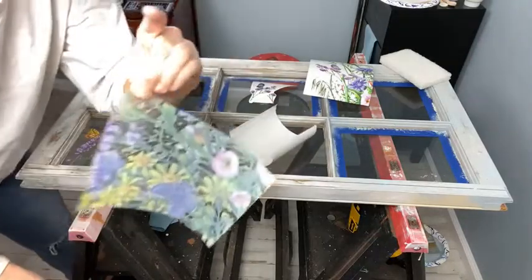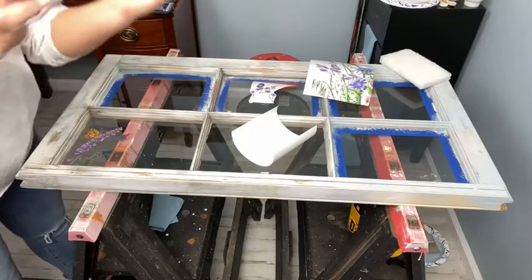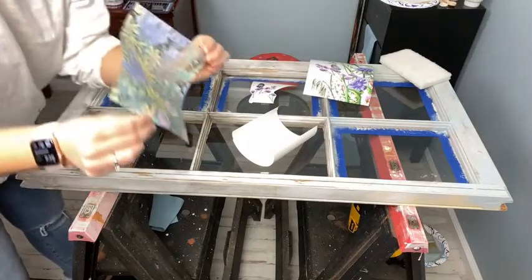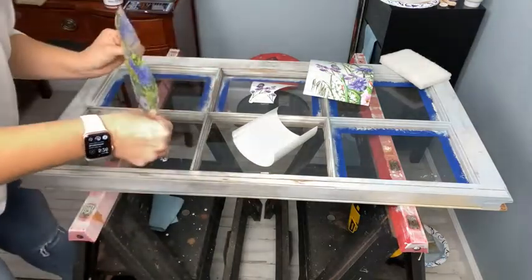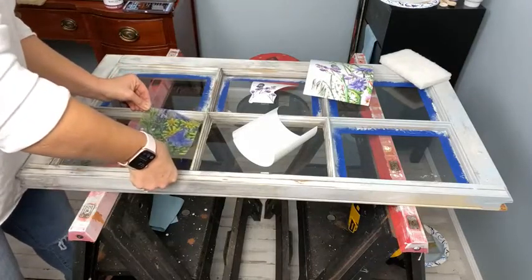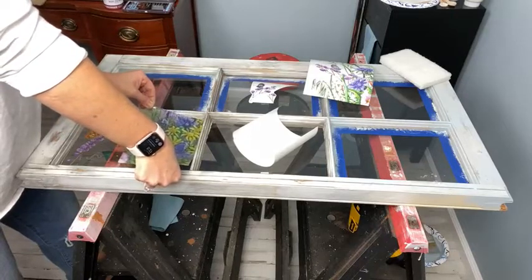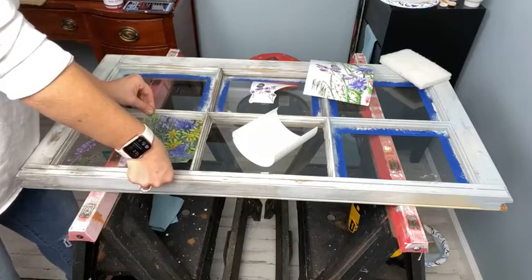So I'm pulling this off. I'm being very careful of how I touch it because, again, see how it sticks to your finger? I can damage it a little bit. So that makes it very challenging when you're trying to lay it, because when you're doing a whole section, you've cut it right up to the edge. So when I lay this down, I'm actually going to line it with the top. I try to bubble it out, and then I try to line up the edges without setting it down. This one's going to be a little bit tricky.